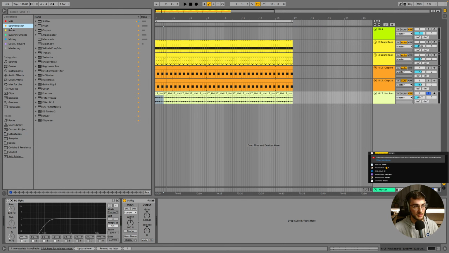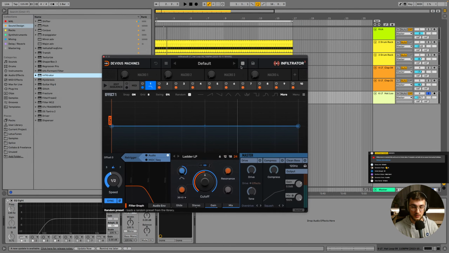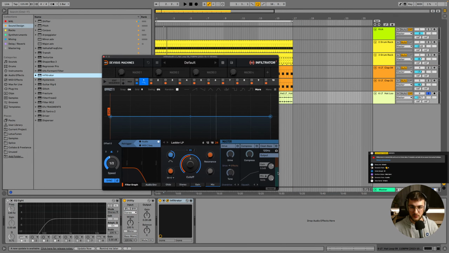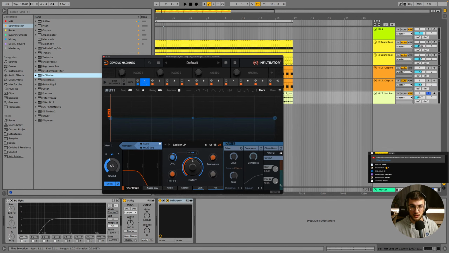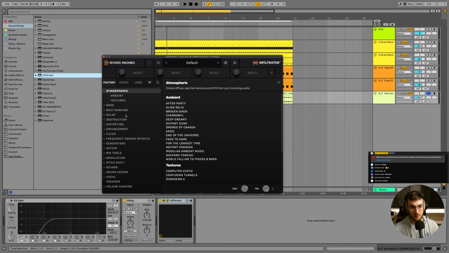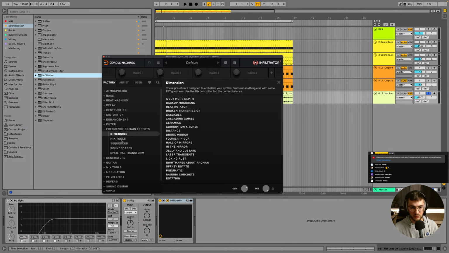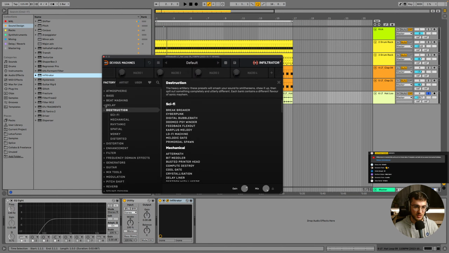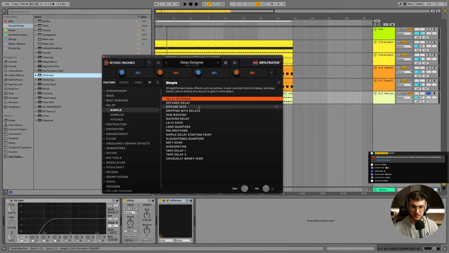So I have the sound design collection panel here on the top left. I bought a lot of new plugins, Infiltrator being one of them. Looks trippy. I haven't figured it out yet. I'm not satisfied so much with the results that it gives me, but I believe that's mostly because I haven't found out how to tweak it correctly yet. I mostly just stumble through the presets and see how.